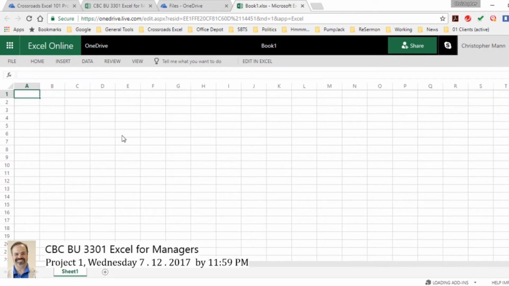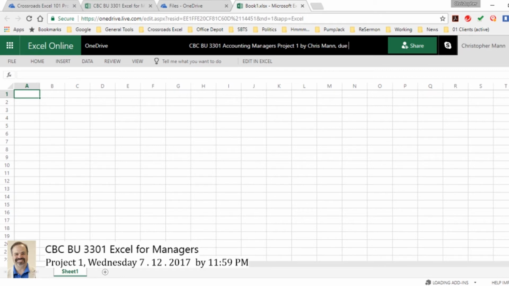So my first project here is to create project number 1, due next Wednesday, and I'm going to first be sure to save my work. What I'm going to do is name this CBC BU 3301 Accounting for Managers Project 1 by Chris Mann. Here you would fill in your own name.